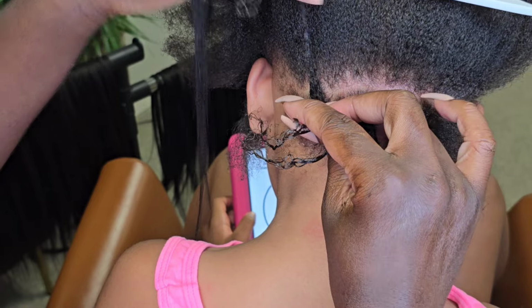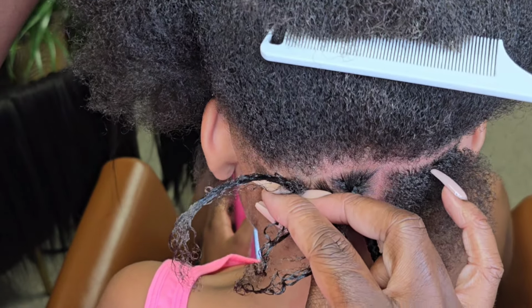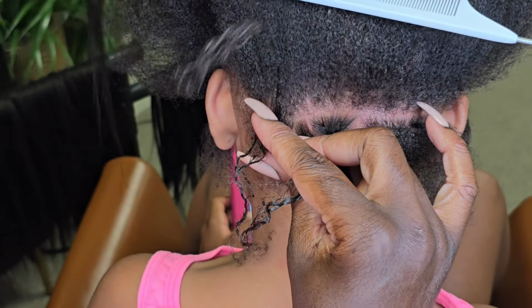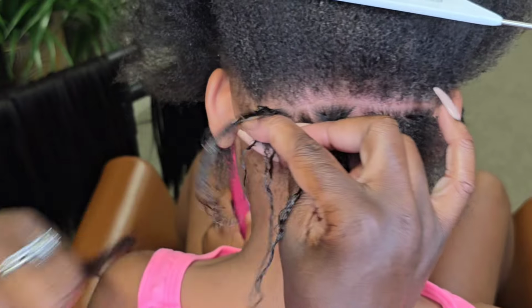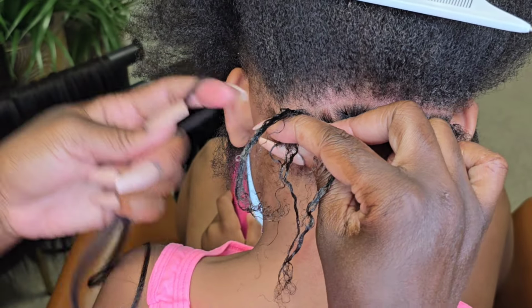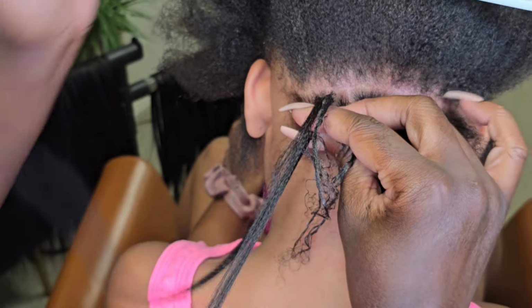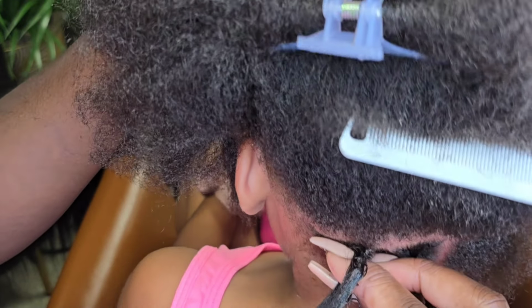And then I'm going to push my index finger up under that middle piece of hair to clamp on to my far left piece of natural hair. I'm still holding that first piece, but then also I went ahead and grabbed onto that left piece at the end over here. And then once you have that, you want to take that piece of first braiding hair, clamp it between your index and thumb finger while still holding on to all two pieces.